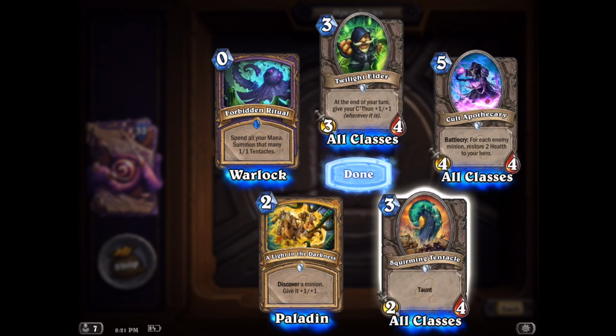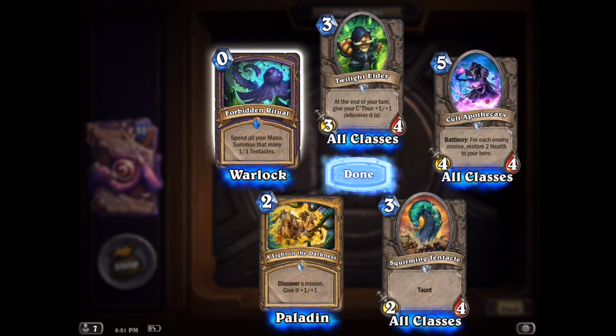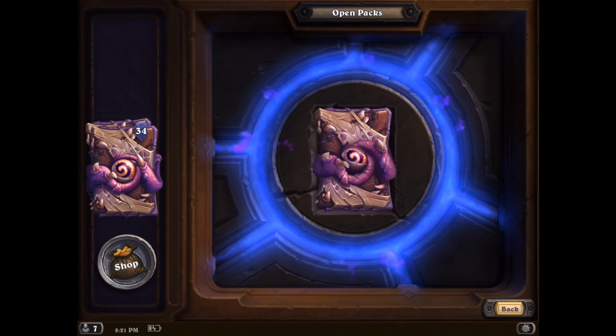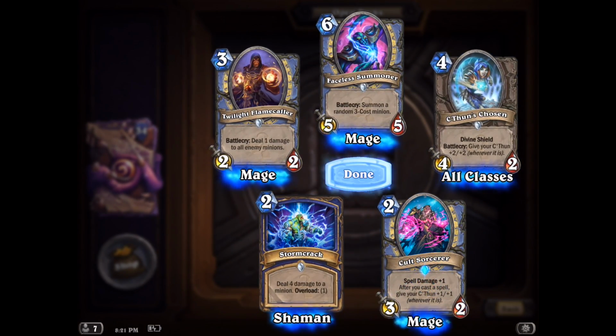Alright, let's see here. Squirming Tentacle. It's a 2/4 taunt. Cost of 3, that's pretty great. And then Forbidden Ritual. Spend all your mana, summon that many 1/1 tentacles, which is pretty interesting. I'm not sure what the overall play is, but I'm sure there's people much smarter than me that are figuring that out right now.